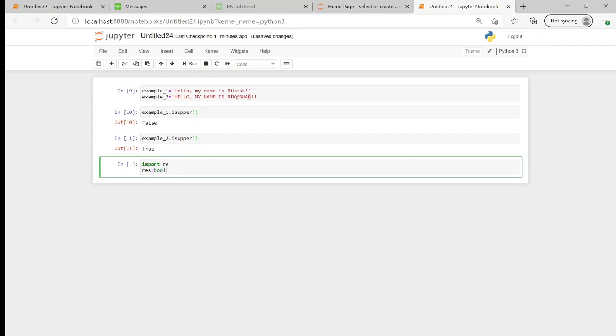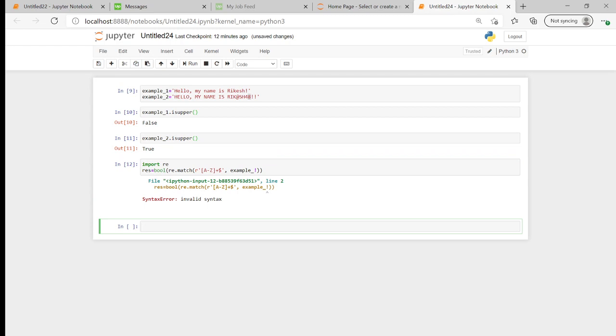So we're going to actually specify a Boolean value here because we just want a true or false answer, and we're going to ask regex to match. So it's going to match our string, and we use the parameter here A to Z, capital A to Z. That basically is saying we want to match alphabetical A to Z characters only in our string, and we want it to go to the end of the string, which you do like that. So we want it to match alphabetical A to Z characters only in our string, and we're going to do example one to start with. So, not example one, I put example exclamation mark, my mistake.